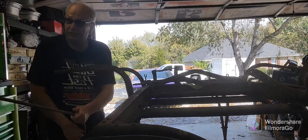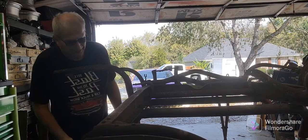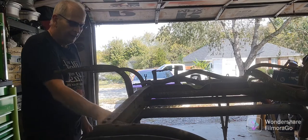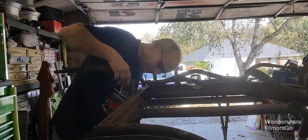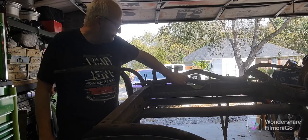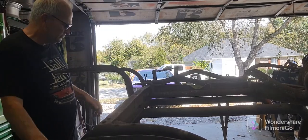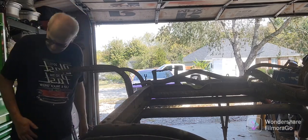And I'll probably start with getting these off. Somebody had started cutting on them, it looks like. So I may use the air hammer to get the running board deals off. I've got a transmission deal here that I'm going to take off. So we'll just get started, and then we'll start cleaning the frame up and go from there.